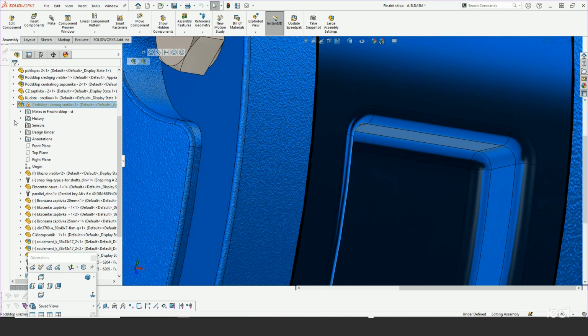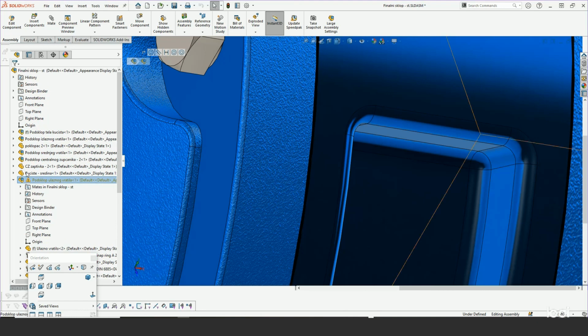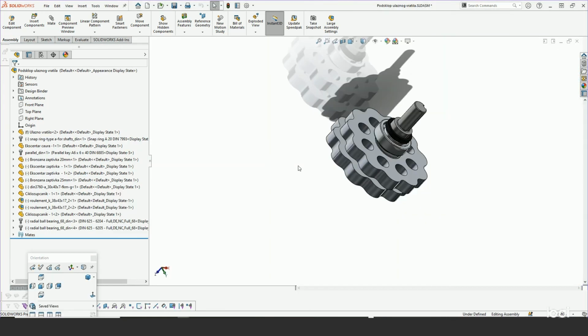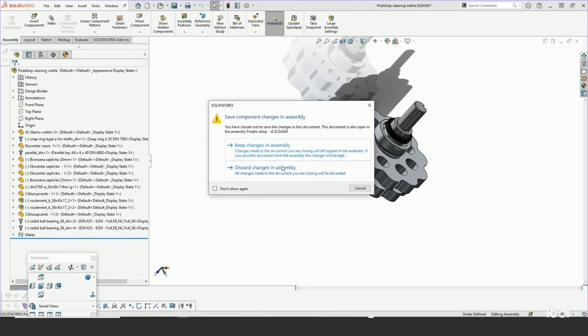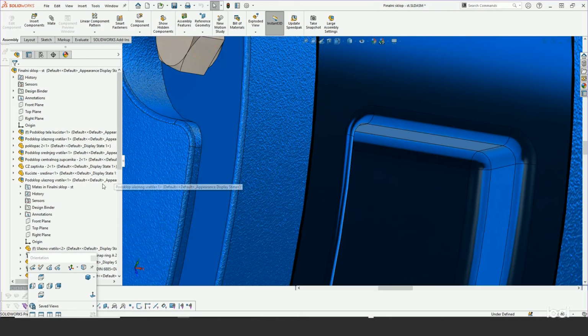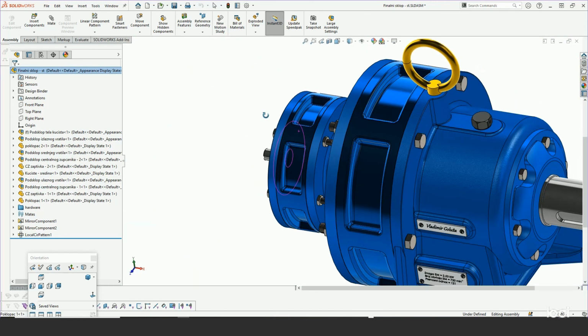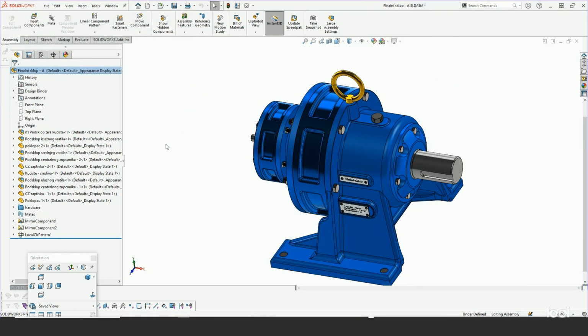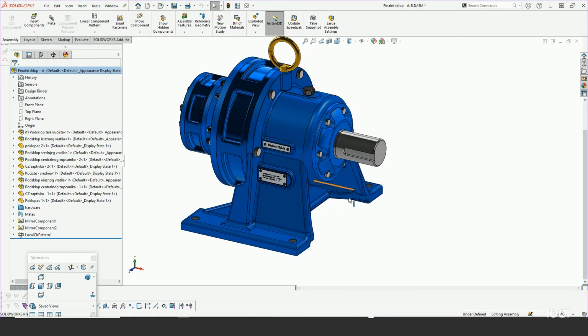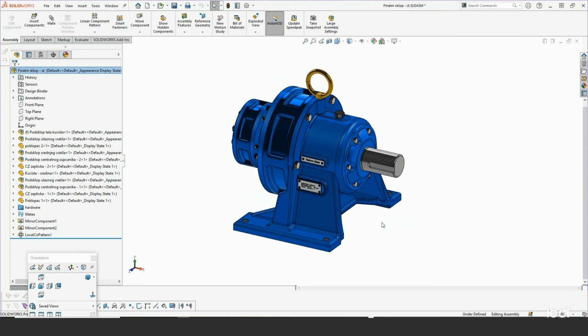So let's find out where the issue is here. If we open up the subassembly by itself, it looks like it's clean. There's no problem. So it's probably at the top level. And by the way, just rebuilding took care of the problem. So that is how I like to use isolate to really quickly get through and repair things. Very helpful for reducing down to the problem and getting a chance to see it and repair it.